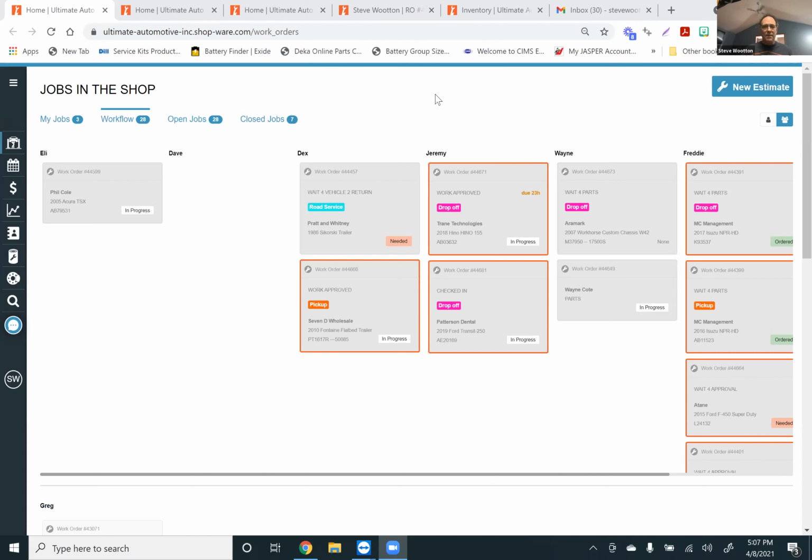At the same time, we're trying to add as many new features that our beta group has asked for. And of course, if you decide to sign up for this, same thing. If you have suggestions, send an email. It's not a big deal. So that was the disclaimer. Shop-Ware does not support this. It is directly through us.